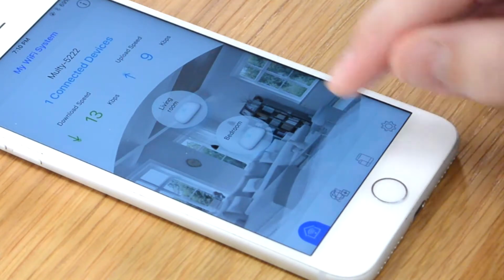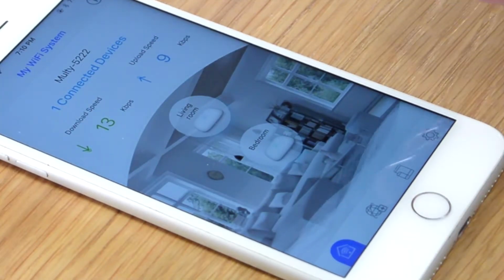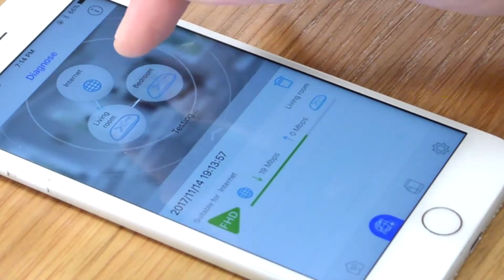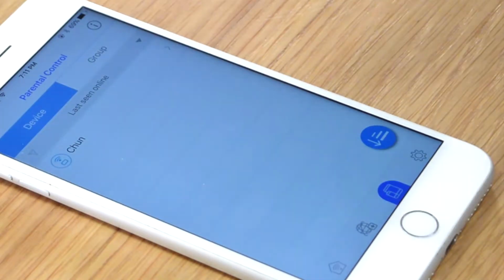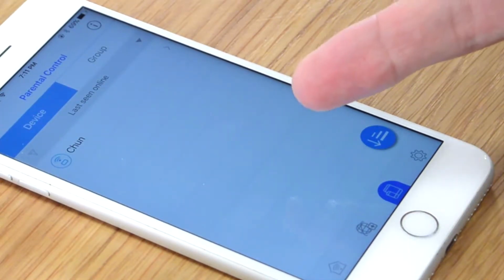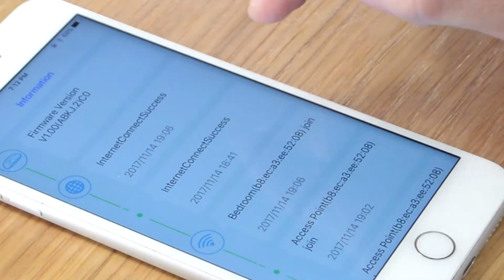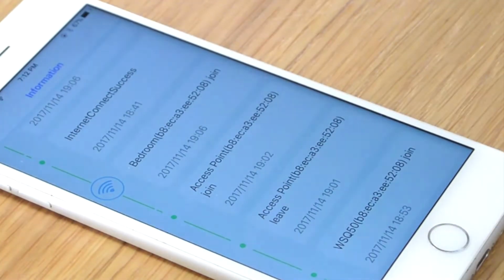Okay, let's see what features we have here. Now it's testing the connection speed for me. Okay, that looks like troubleshooting. It shows me that it's testing the connection between the living room and the bedroom. Parental Control. This is what I can use to make sure the kids have to stop using the internet at bedtime. Okay, all the device information. And it also shows the details for the device in the bedroom.